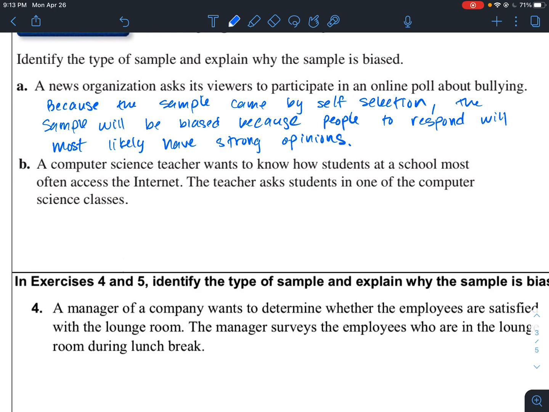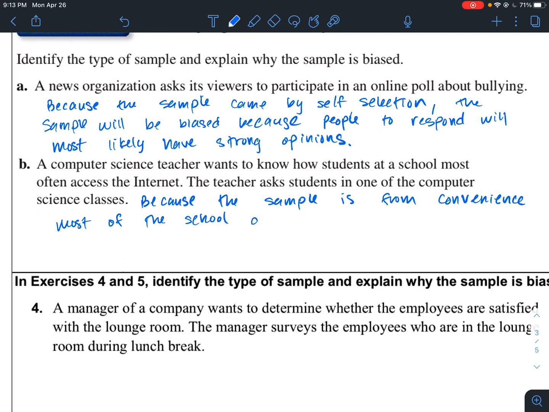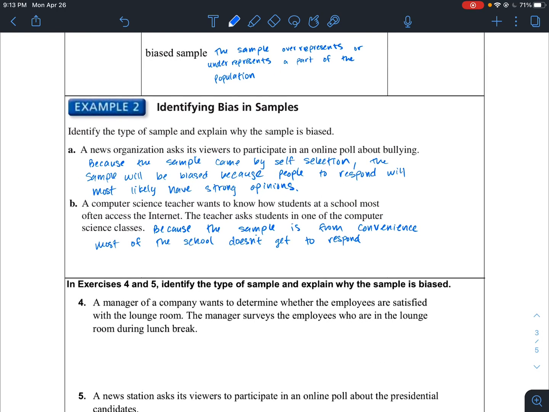So because the sample is from convenience, most of the school doesn't get to respond. Okay.